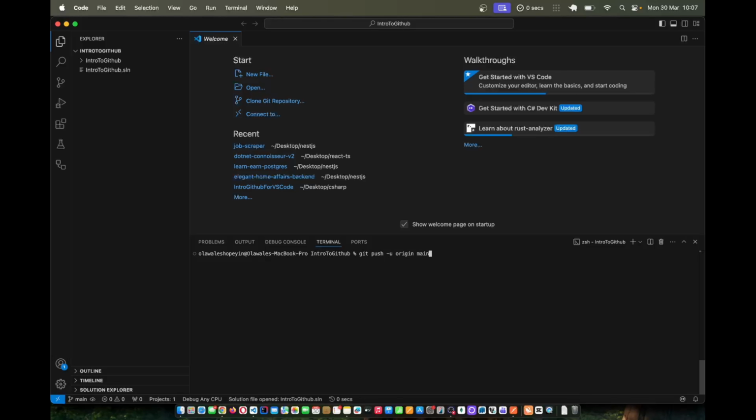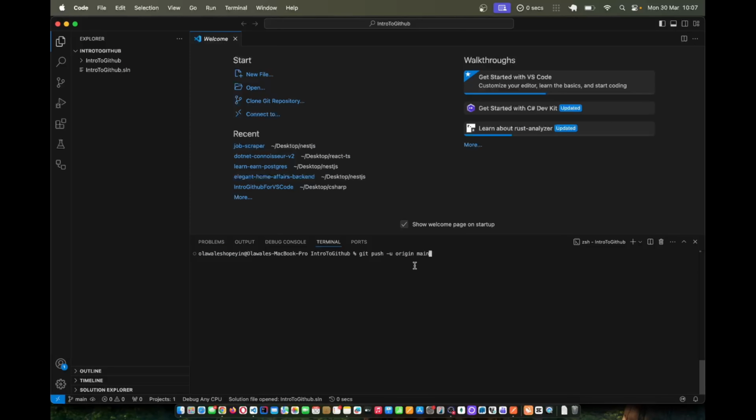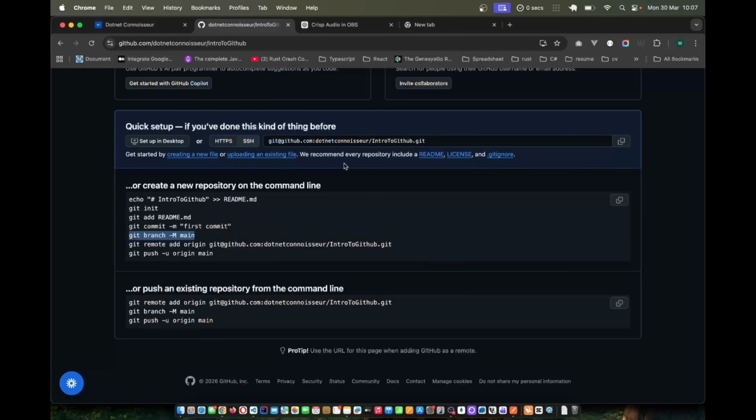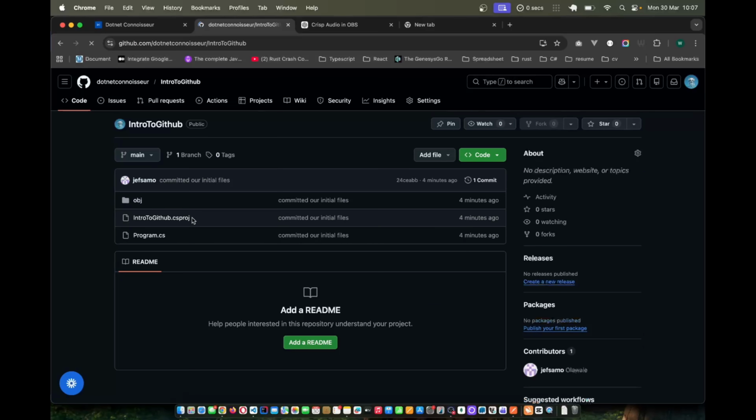And what this command does is say push our local git repository into GitHub in the main branch, right? The main branch that we created over here. So once we click enter now, this is the message we get. And if we come to our web and refresh this page, we should get our GitHub repository over here.